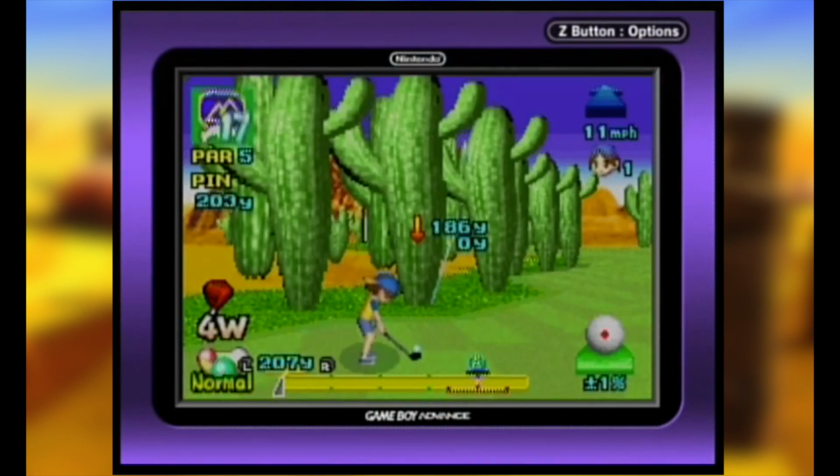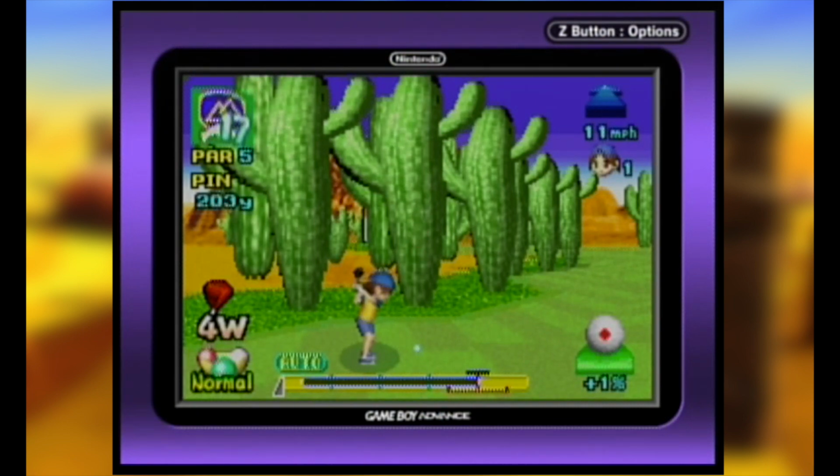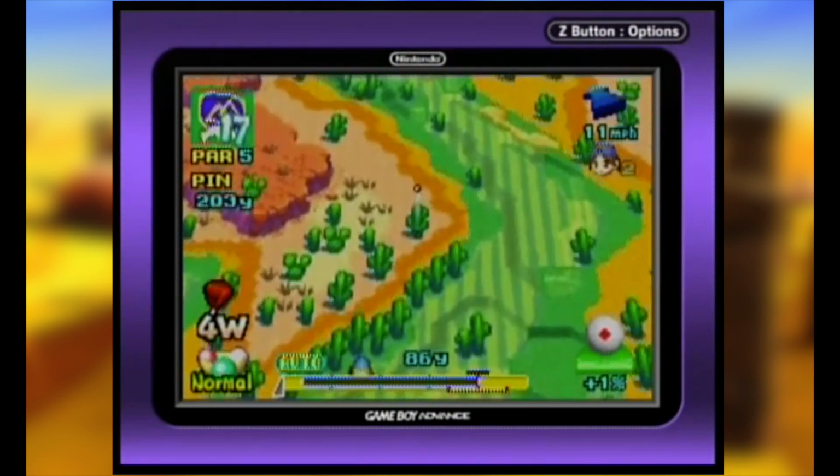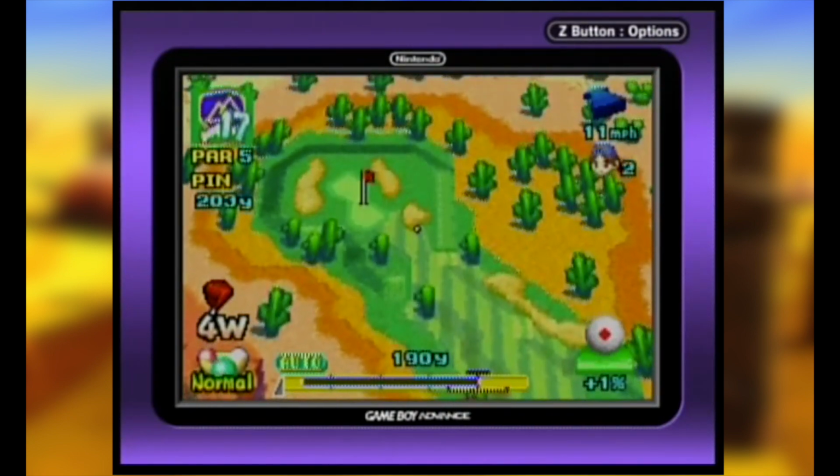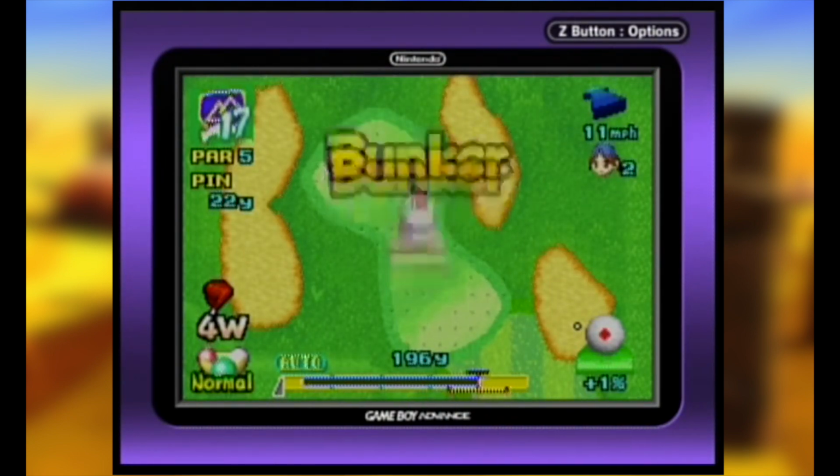Let's just do this. Hope it works. Aim a little short. Go. You know, for a par 5, that's actually not that bad. I'll accept that. That's actually pretty good, especially for where I was at.